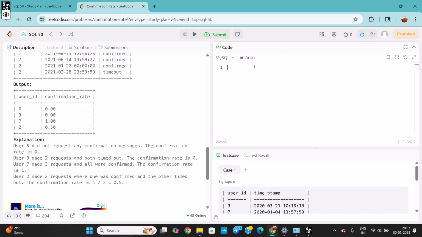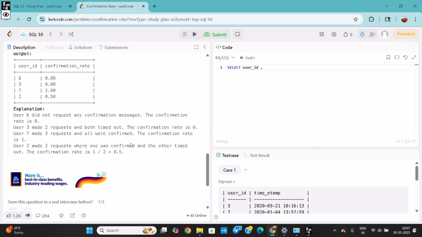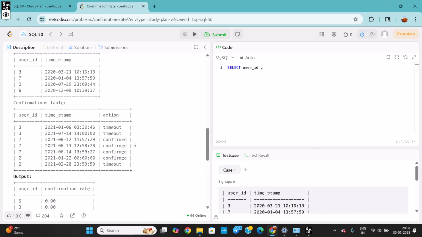Let's start with the SELECT statement. SELECT user ID, comma. What do we mean by confirmation rate? Here they're saying that when the action is equal to confirmed, it's confirmed divided by the total times the user appears in this table.